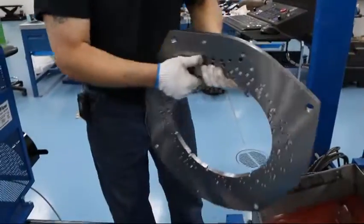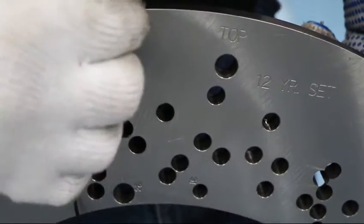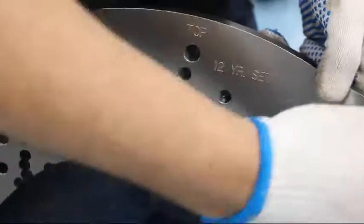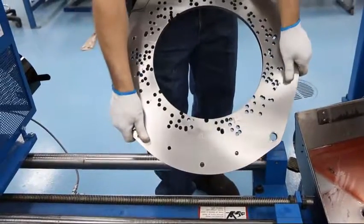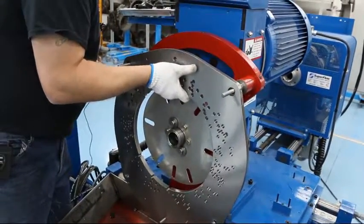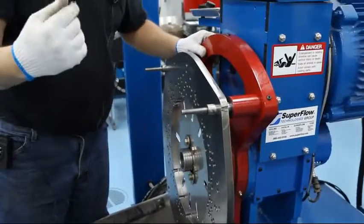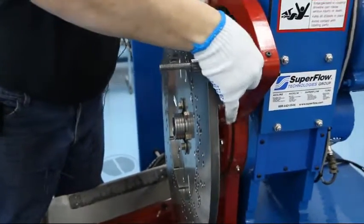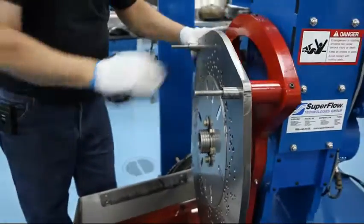The next thing we're going to install is the master plate. This calls for the 12-year set, which is clearly marked. Directionally, it has a top indicated. Note the two larger holes and the third smaller hole at the bottom. If the mounting application requires a horseshoe spacer, those go between the turret and the plate — approximately where my finger is. This application doesn't require any.